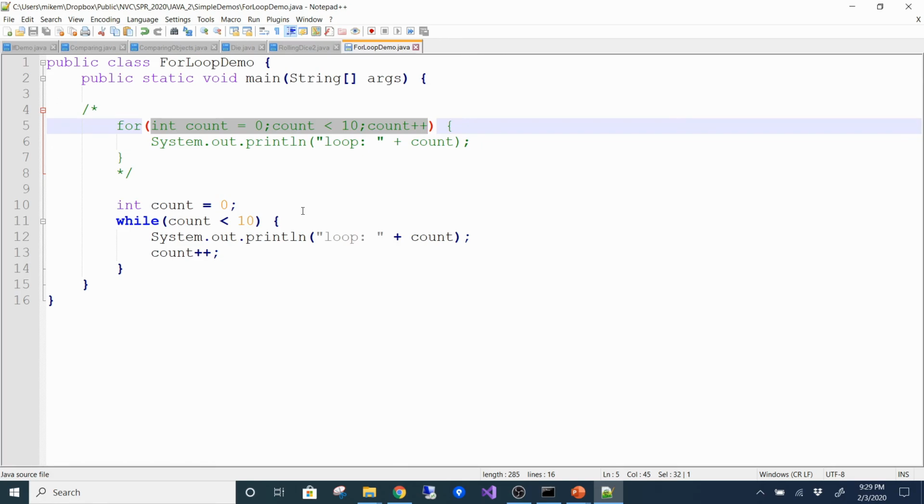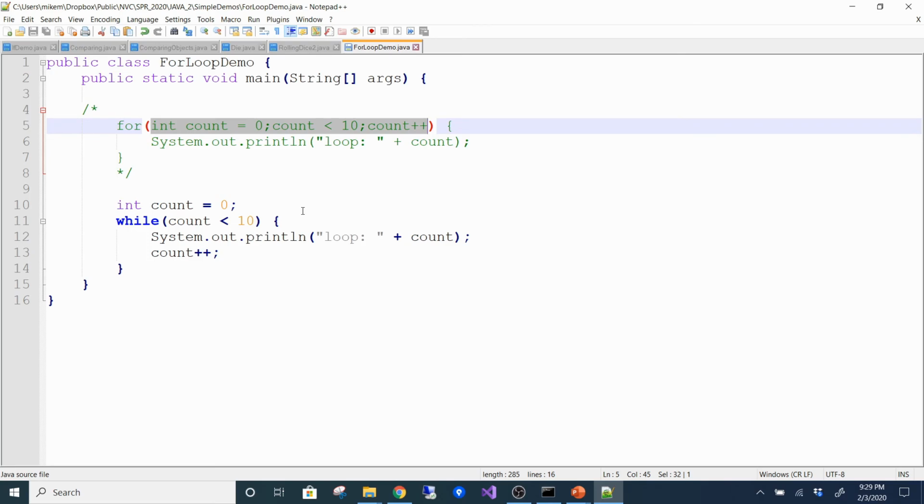But it can all be set up with the while loop, or you can even set it up with the do while loop, right? There are these 3 loops that we can use. They all have their advantages and disadvantages. But if you just wanted to use a while loop for everything, you could. If you want to use a for loop for everything, you could.